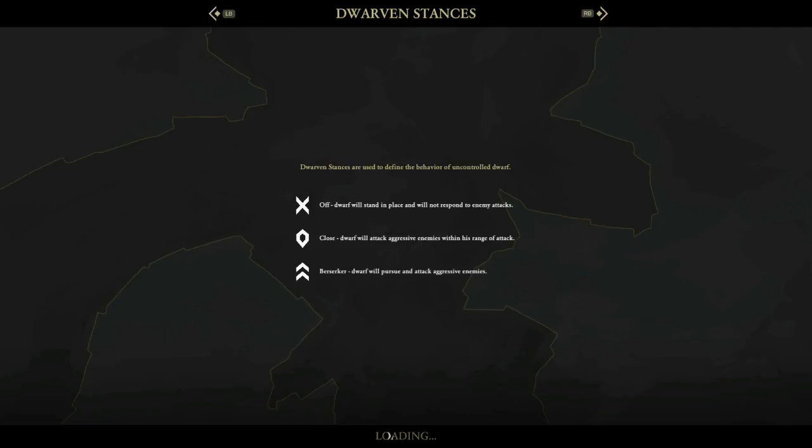Dwarven stances are used to define the behavior of uncontrolled dwarfs. Off: dwarf will stand in place and will not respond to enemy attacks. Close: dwarf will attack aggressive enemies within his range of attack. Berserker: dwarf will pursue aggressively. All right, so why would you ever set it to off?